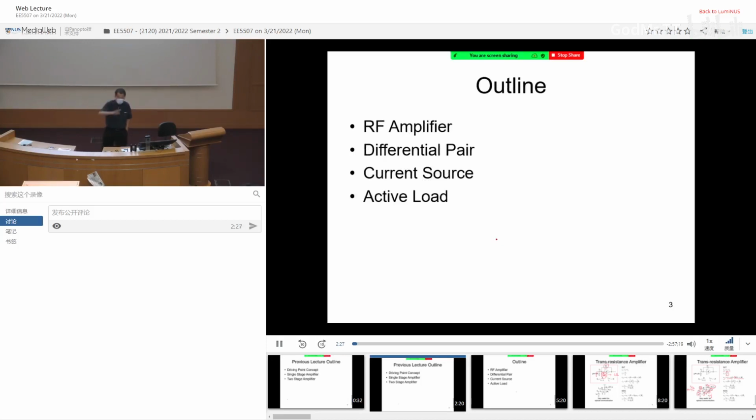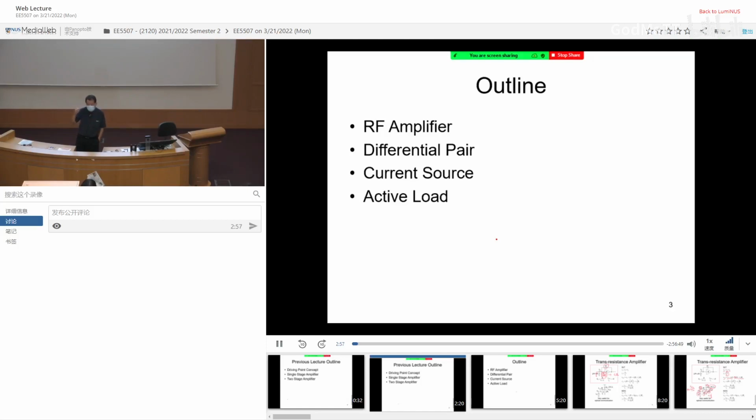So far, all the analysis that we have done is the so-called open loop analysis, meaning that there is no feedback involved. Just from input to output, only one path. It doesn't go backward. And this kind of amplifier might sound very easy to you. You're probably wondering why we bother with this kind of amplifier. But if you look at all the RFIC design nowadays, we're still doing this kind of single-stage amplifier design.